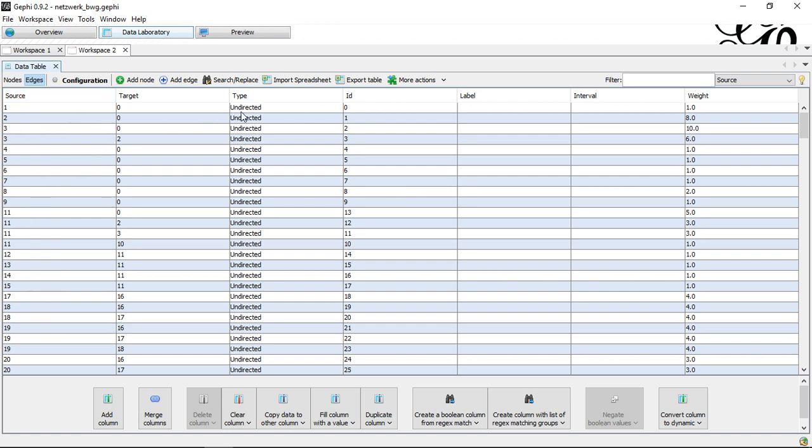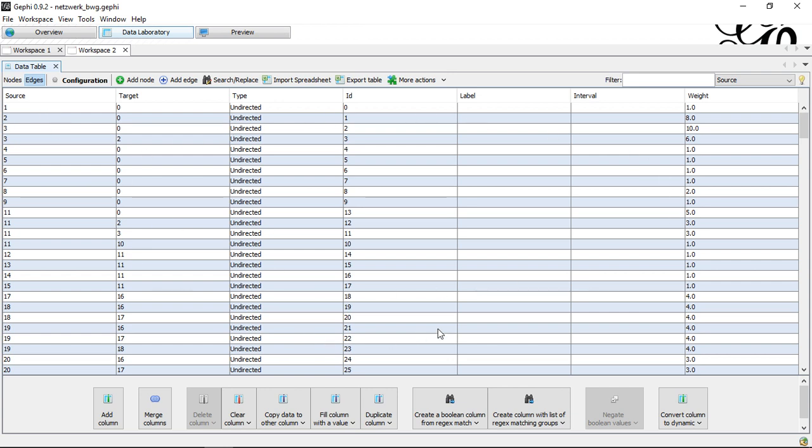So even if it's, as the type here shows, an undirected network, it still shows from where to where this edge goes. It's only listed, if it's undirected, usually in both directions. Well, this gives you additional information, and the final part back here is always the weight: the weight, the strength, the width of the corresponding edges.